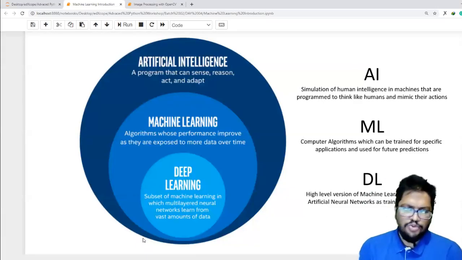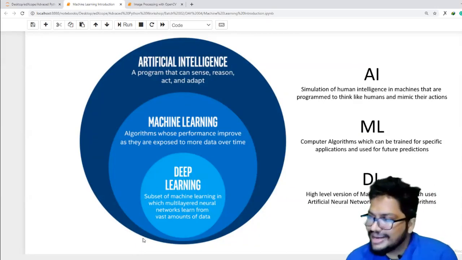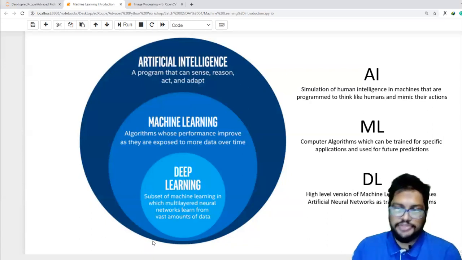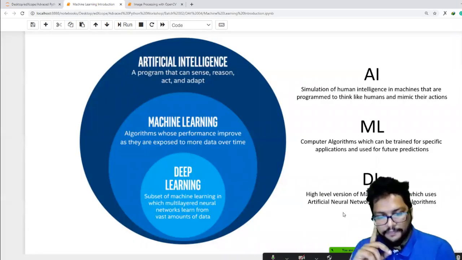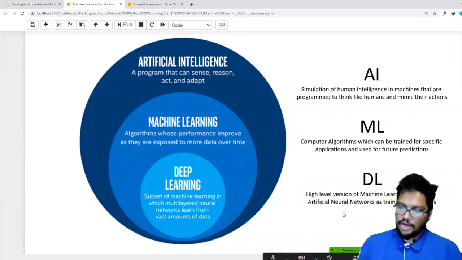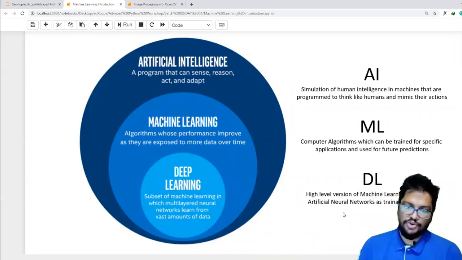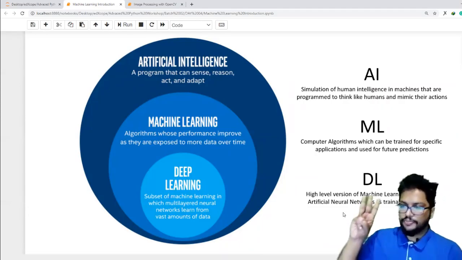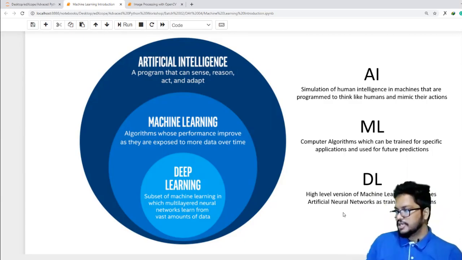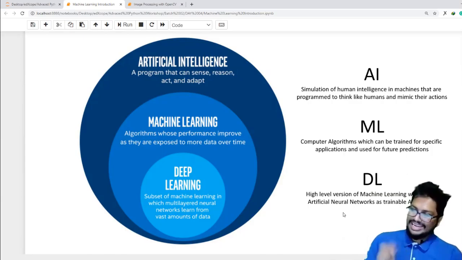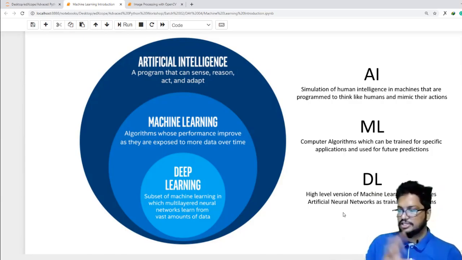So then what do you mean by machine learning? You can see clearly machine learning is a subset of AI, right? That means it's a part of AI. When it comes to machine learning, you have to keep 3 points in your mind. Machine learning is about the practical implementation part of artificial intelligence. AI can contain lots of concepts, but the practical implementation of artificial intelligence is known as machine learning.